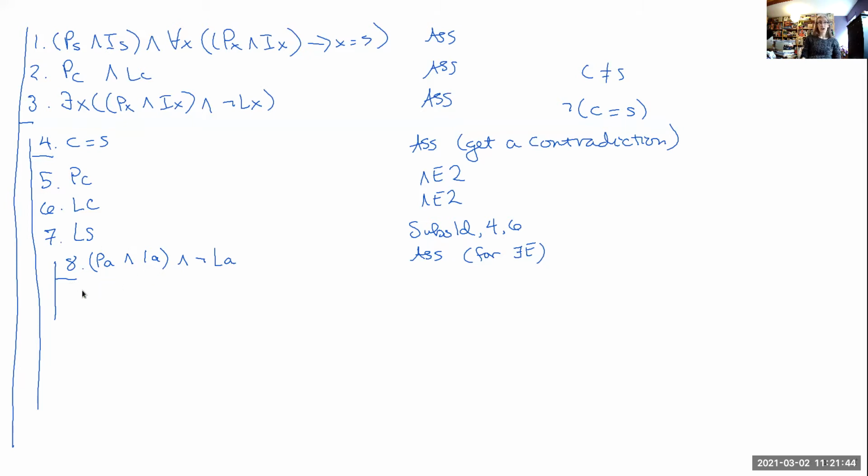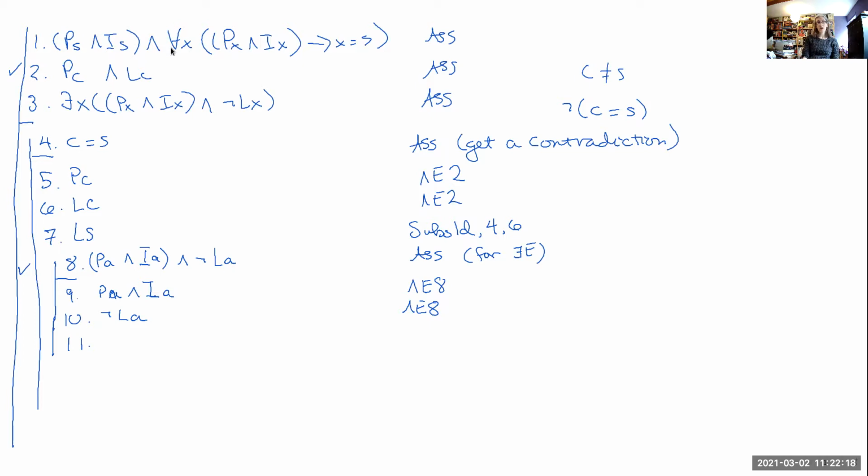Now, again, this is a conjunction. Why don't I break my conjuncts down into various parts? For instance, I'm going to separate out, there, let's make that clearly an I. I'm going to separate out the left-hand conjunct from line 8, and then the right-hand conjunct. Now, where else have I got conjunctions? Because I've got conjunctions all over the place here. I've done some elimination on this one. I've done some elimination on this one, but I still have this one up at the top.